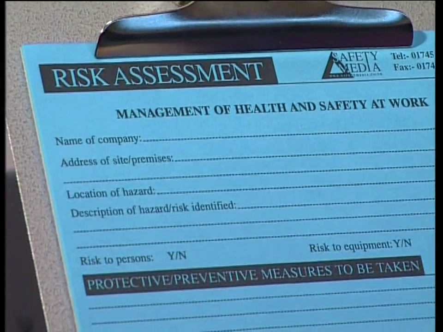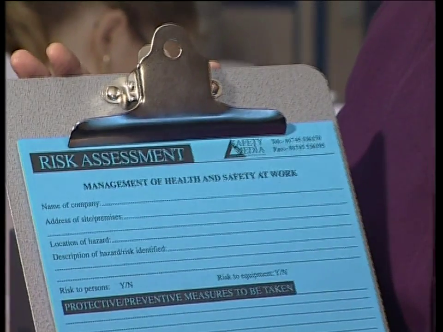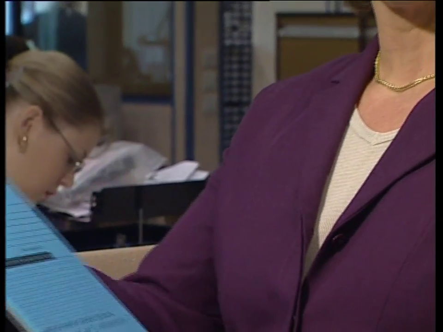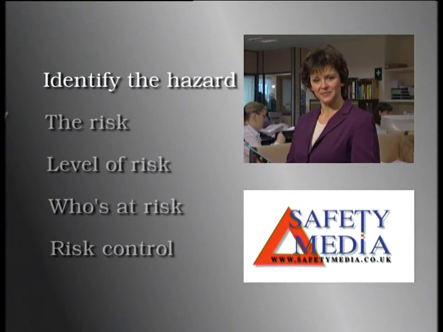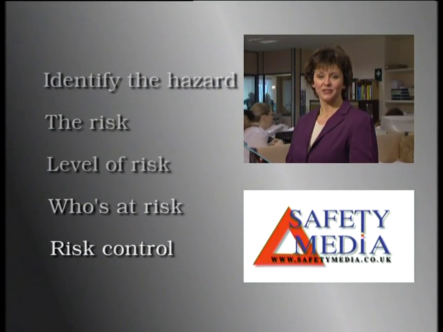What we're going to do is help you understand and be part of the risk assessment process. To do this, we've identified 5 key stages to assessing hazards and risks, and we're going to unlock that information for you. Now, these 5 key stages are identifying the hazard, the risk, the level of risk, who is at risk, and risk control.